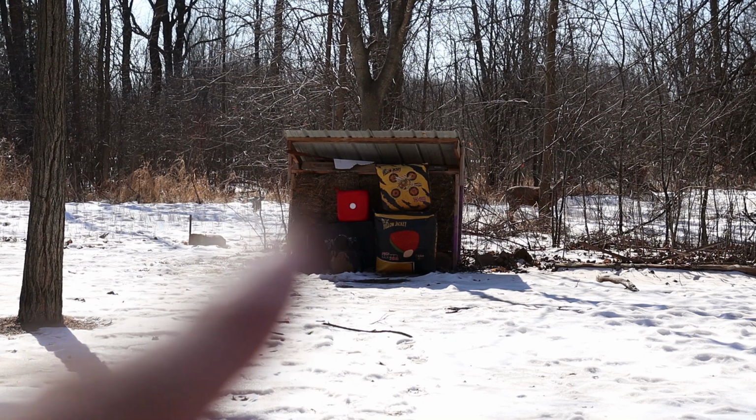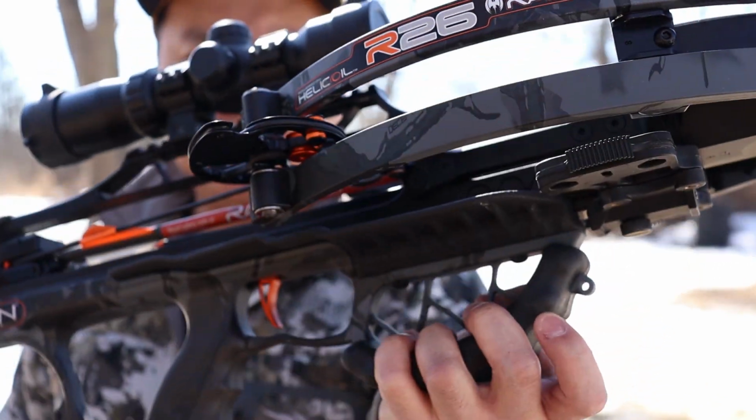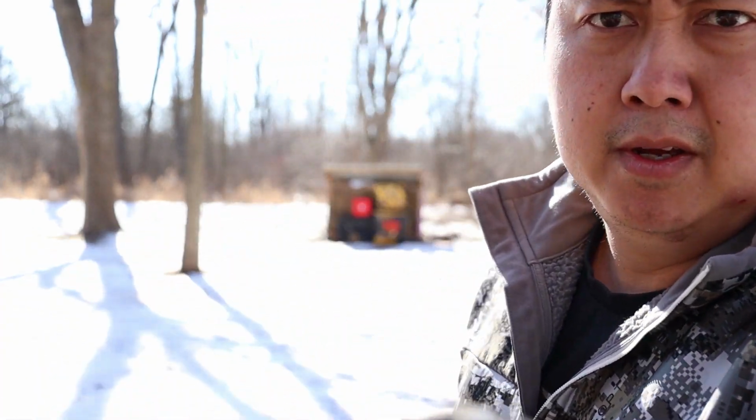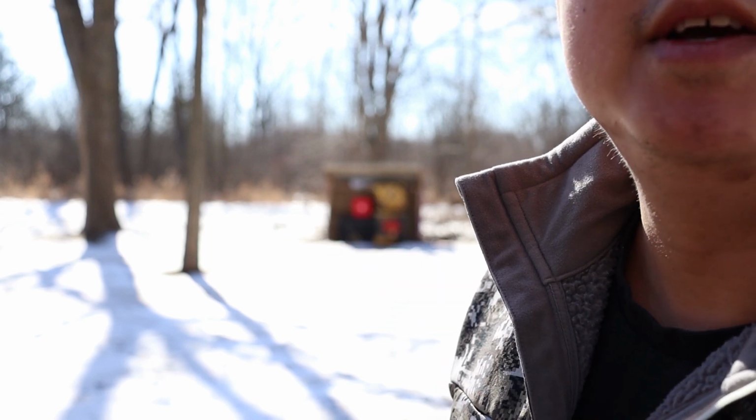So I'll be shooting right there at 20 yards. Not sure if you guys can see me because of the sun, but shooting my Ravin R26. If you guys haven't seen the video on this crossbow, I have a whole bunch of them in my videos down below. Make sure to check them out. But I'll be shooting over there, I think, if I can see it. 20 yards.